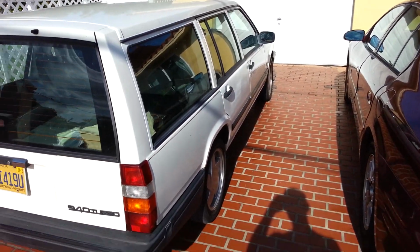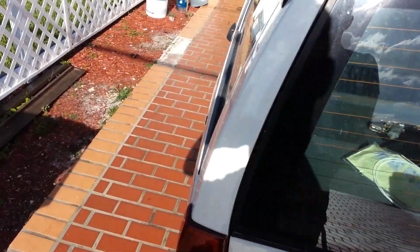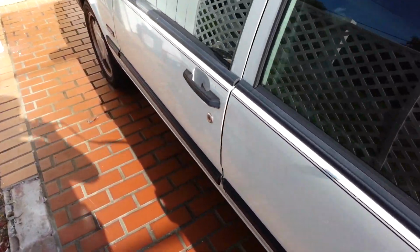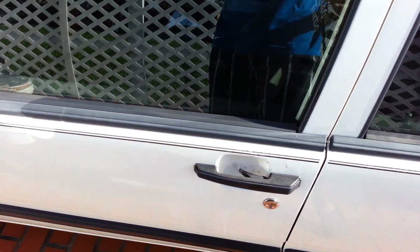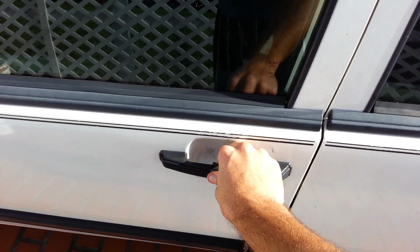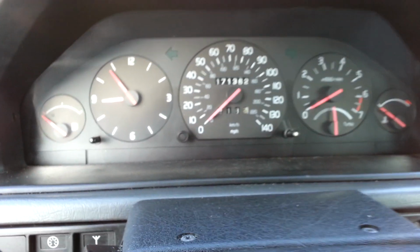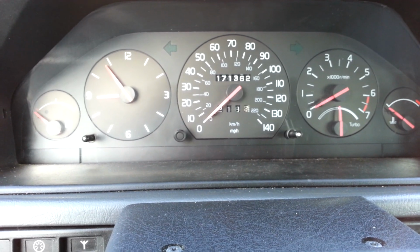Looks really nice. There it is. Let's show you guys the interior. Here we are. Damn autofocus going crazy. Alright. 171,000.